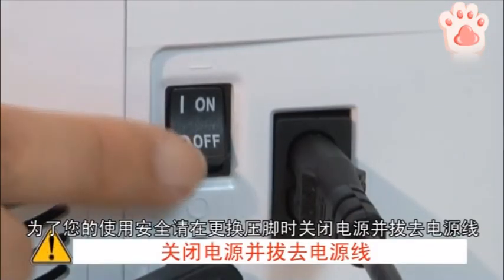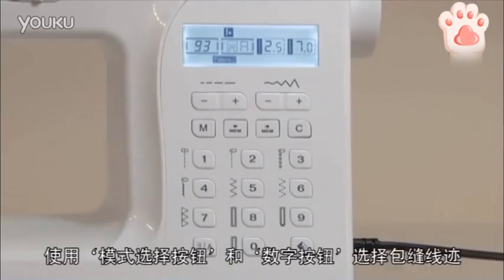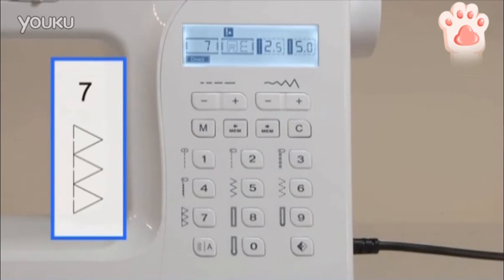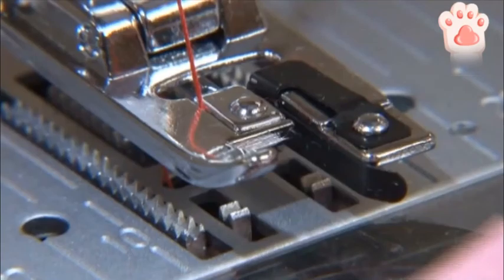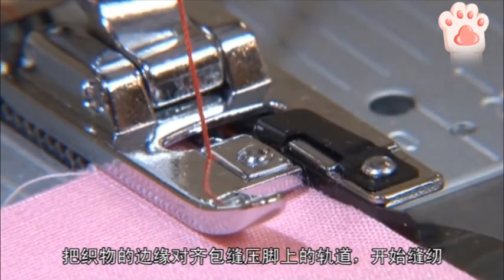To ensure your safety, turn off the power switch and unplug the power cord from its electrical outlet when changing the presser foot. Select overcasting stitch with the mode selection button and number button. Sew the fabric with the fabric edge against the guide of the overcasting foot.